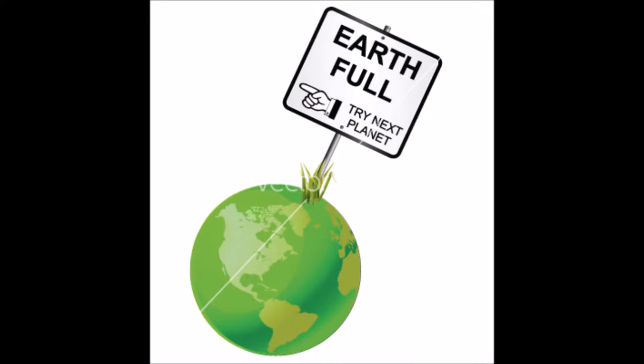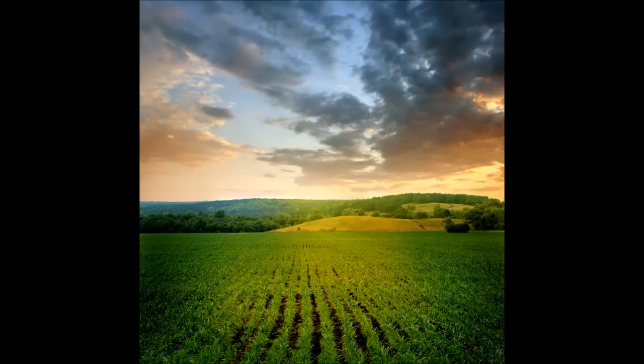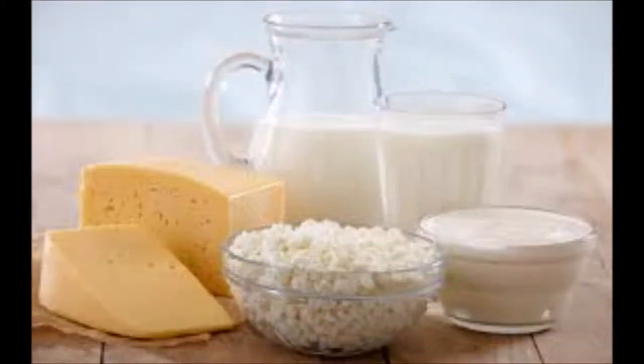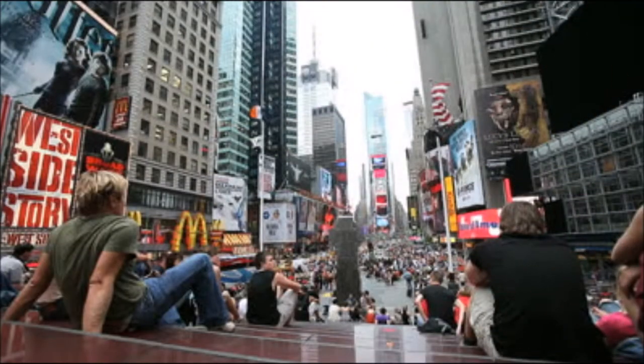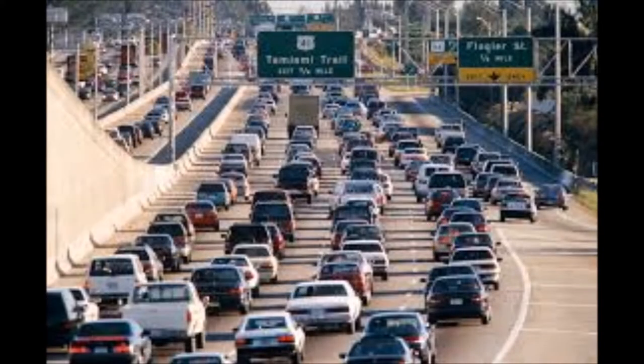It is predicted that in 50 years from now, the world's need for food will increase by 100%, 70% of which will have to originate from a more efficient agriculture industry. With the use of BST, there is an overall increase of 8.4 pounds per day from every cow. This would not only help meet the needs of a growing worldwide population, but it can also help lower the carbon footprint left on the earth by cattle. If BST were used in 15% of the dairy cattle in the United States, it would be equivalent to removing 390,000 cars off of the road each year.